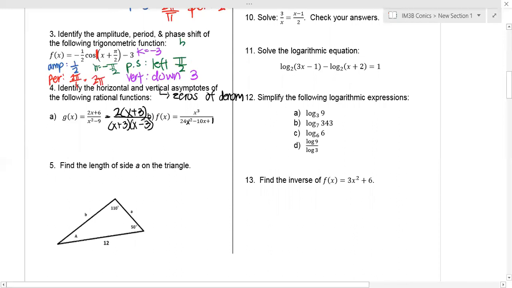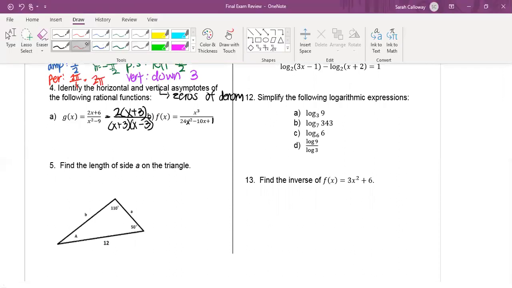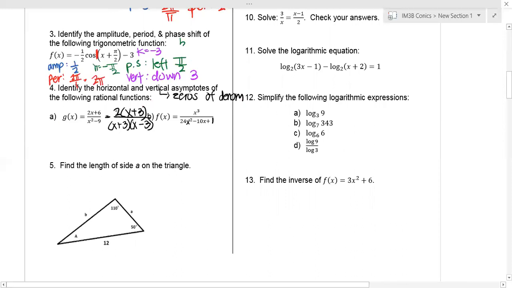So if I have a vertical asymptote, it's a value that remains in the denominator and makes it undefined, not something that cancels. So notice that the x plus 3's cancel. So this is actually equivalent to having just 2 over x minus 3. That x plus 3 value is going to give you a hole. And so the vertical asymptote for this graph is at x equals 3, because that's the value that's going to make this 0. So remember, we always take the opposite sign of what we have there, and that will give us that vertical asymptote.